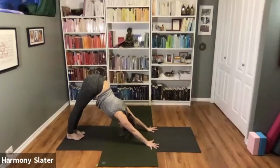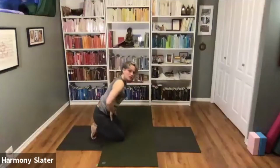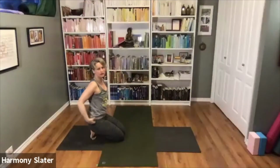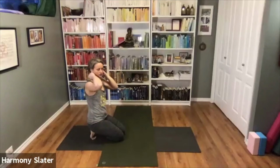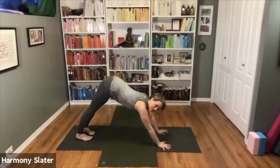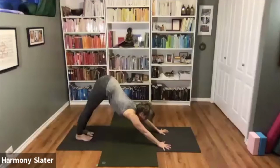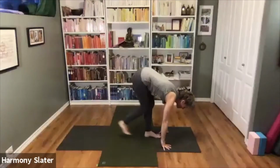And breathe one. Try to really pull your lower belly in the downward dog. So you're hollowing and firming in the lower abdomen. 2, 3, 4, and 5. Inhale, walk or hop the feet forward.